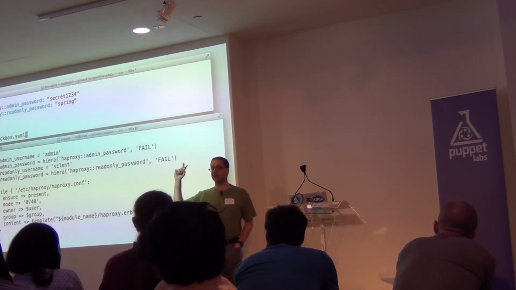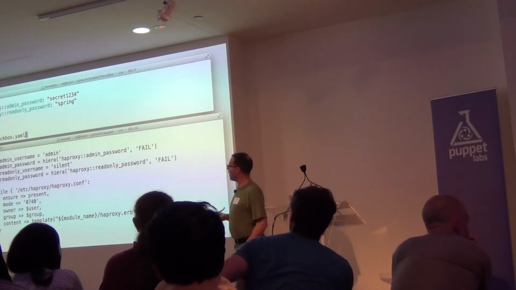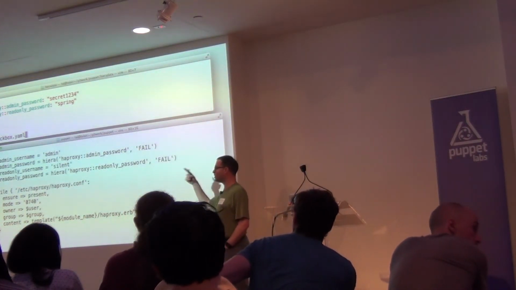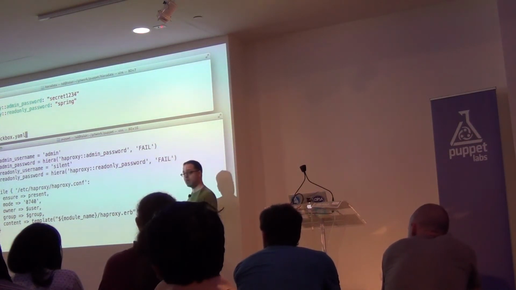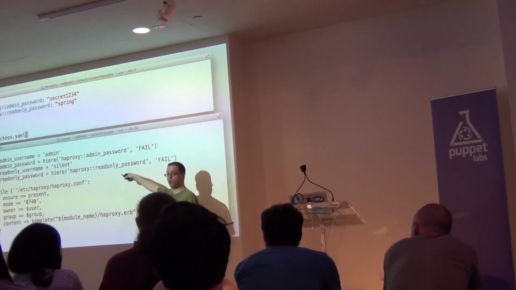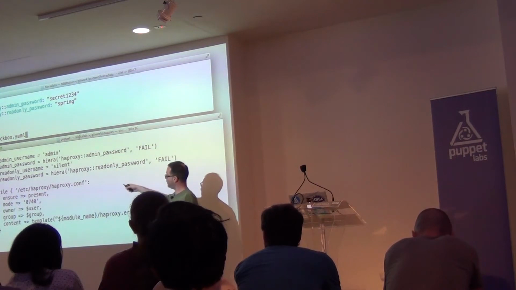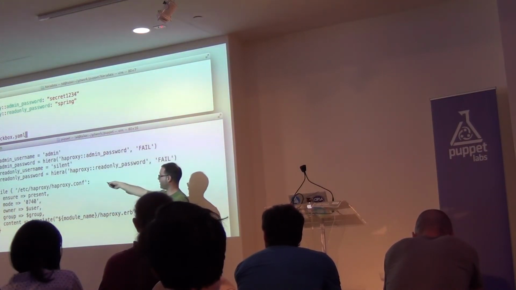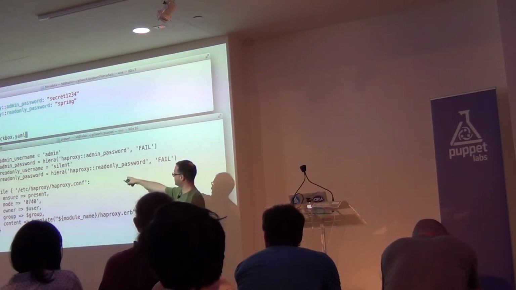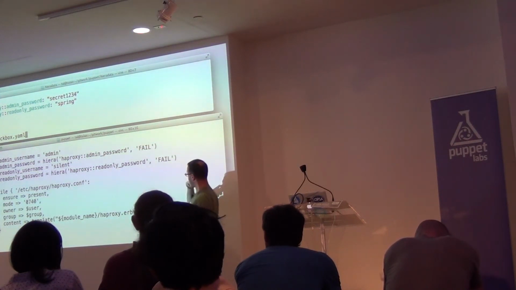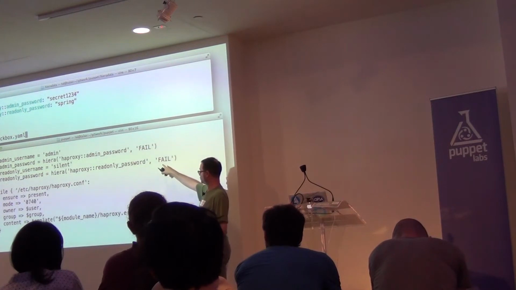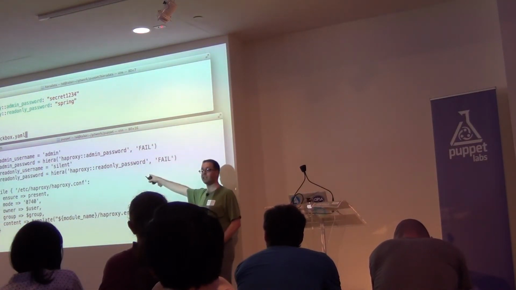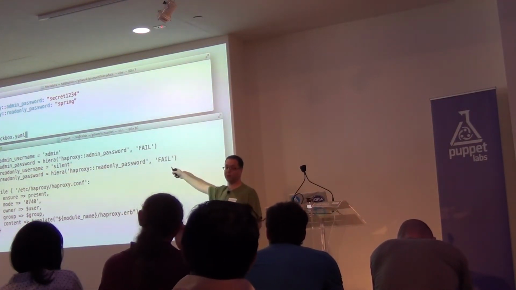We encrypt that YAML file when we're checking it in, before we check it into Git. In Puppet, this is the same code as before, where we set those variables with the passwords, but now instead, we do this database lookup. We say, hey, Hiera, what is the HAProxy read-only password? There's an optional argument to this function, which we always use, fail, which means if you don't find it in the database, use the string fail.